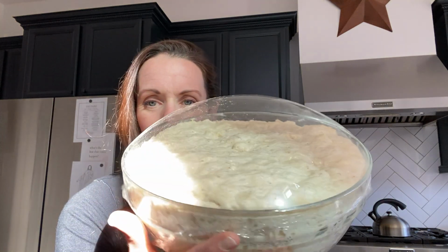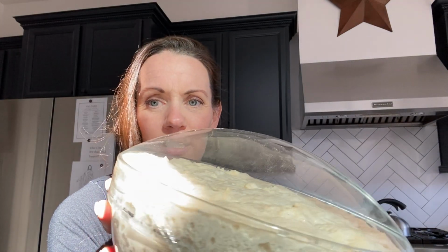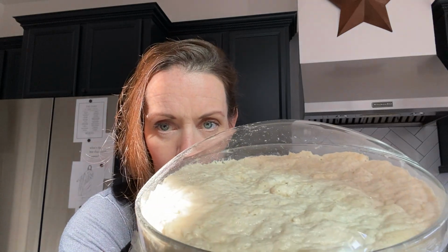All right, so this is the bowl of dough, and one of the questions Oliver and his dad had was, it's kind of gooey. It's kind of goopy. Do I add more flour? Right now for me, it's been 23 hours exactly. I made this dough at 4:30 p.m. yesterday, and it is now 3:30. So this is what it looks like. I hope you guys can see that.